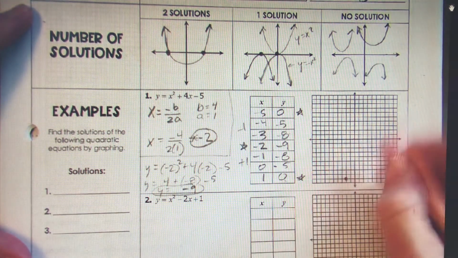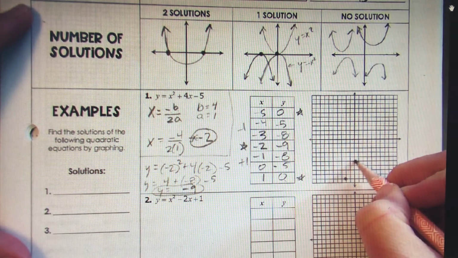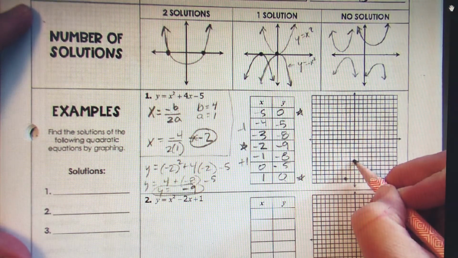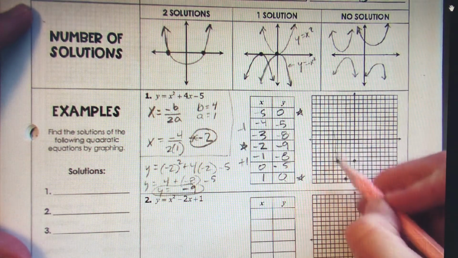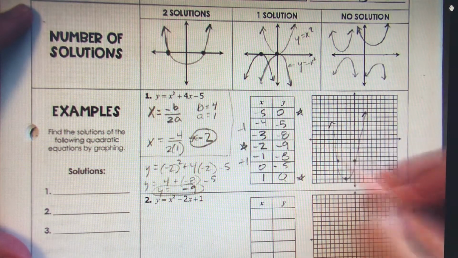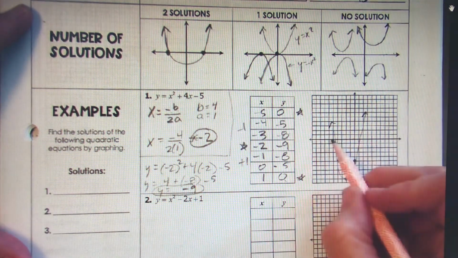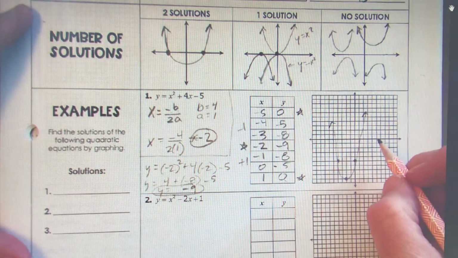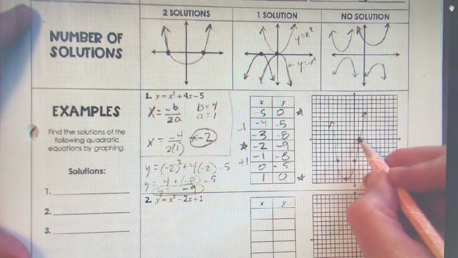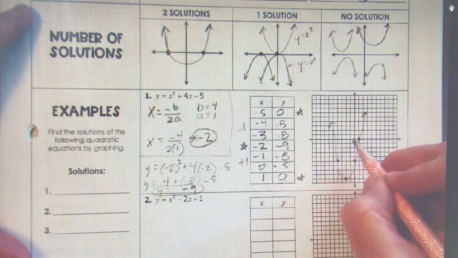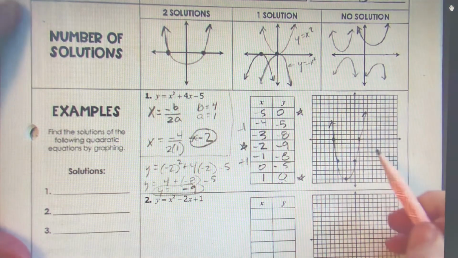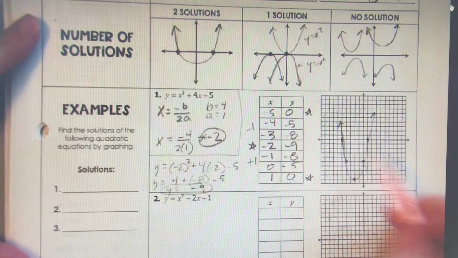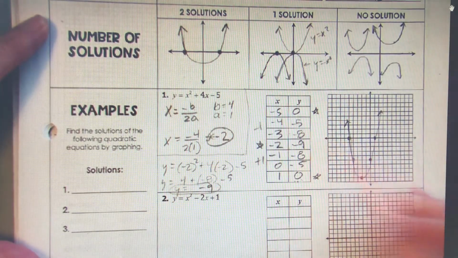If I go 0 down, negative 5, 1, 2, yep, and then I'm going to go on this side, because I'm going to have 1, 2, 3, 4, 1, 2, 3, 4, 5. I'm going to have something like this, right? And I could graph every single piece out, but where they should meet, so our roots, is at the following places. So I should meet at 1, right here, and then I should meet at negative 5. 1, 2, 3, 4, I was close, right here. So that is my solution, where my roots end up on my x.